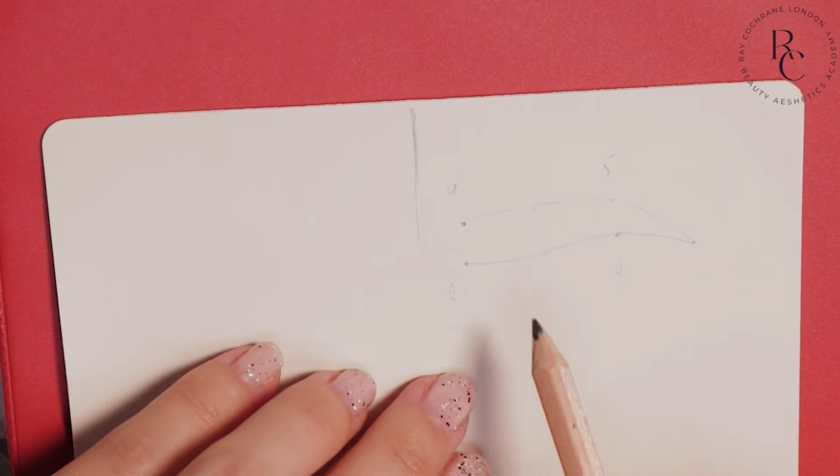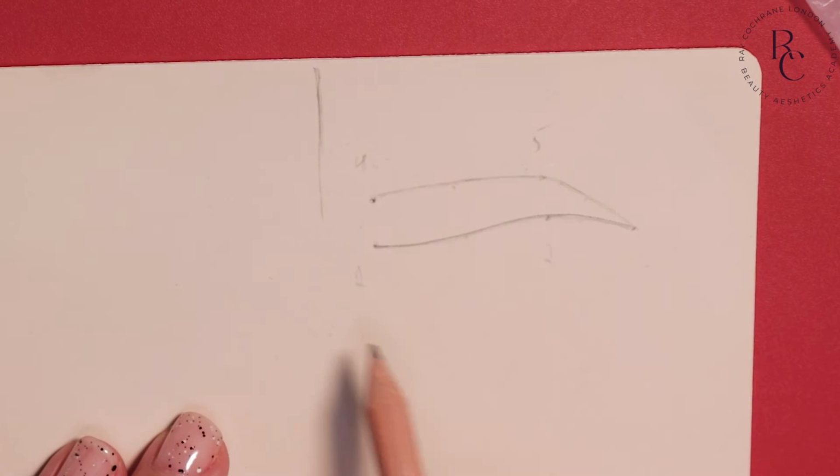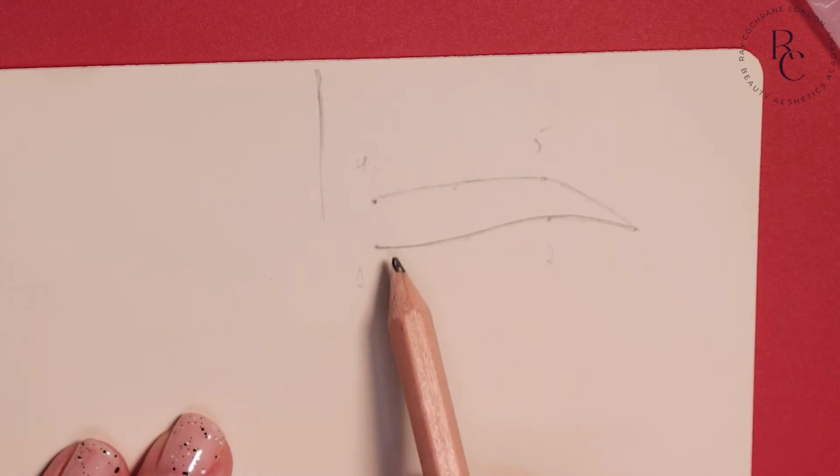That's it. So this is my perfect eyebrow. This is a really good shape. And then from here I'm going to start with my work. Okay, so I have my eyebrow here, and you can see it's really natural.